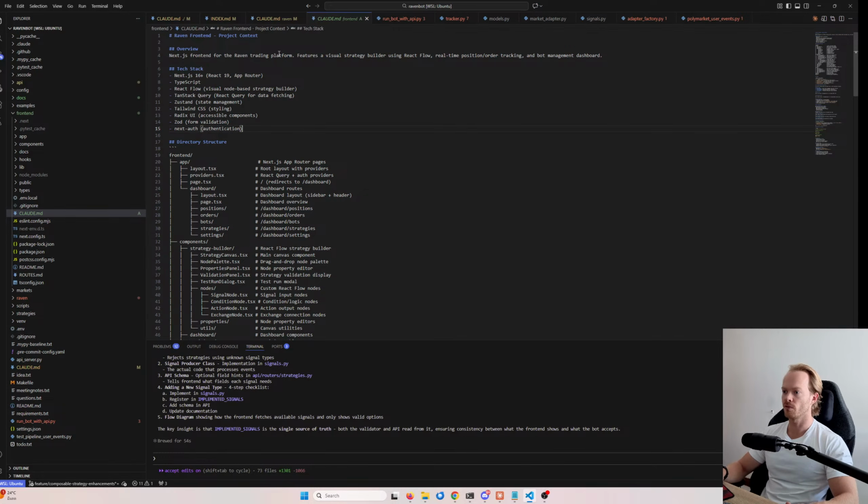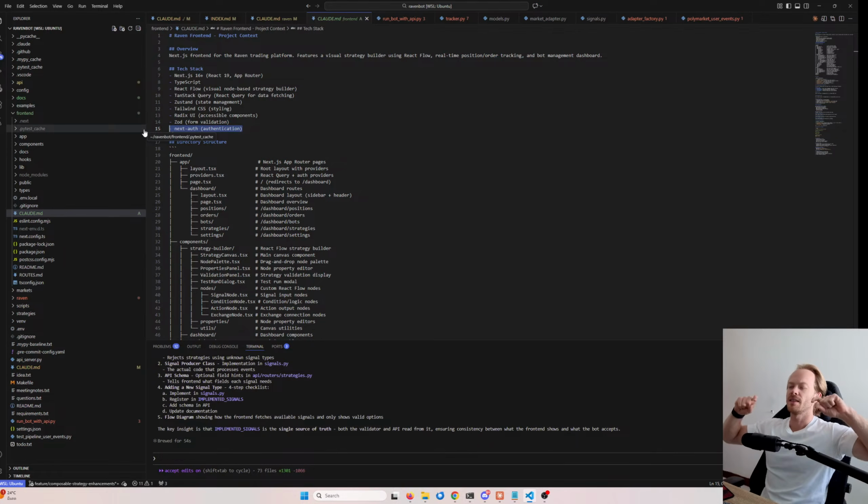Next.js frontend for the Raven trading platform features a visual strategy builder using React Flow, real-time position tracking and bot management dashboard. Next.js, TypeScript, React Flow, Zustand, Tailwind, Radix, Next-auth. I think, am I using Next-auth?